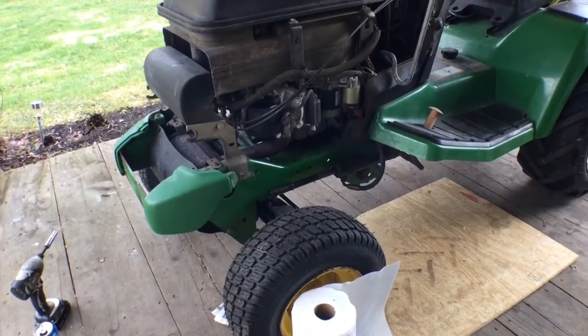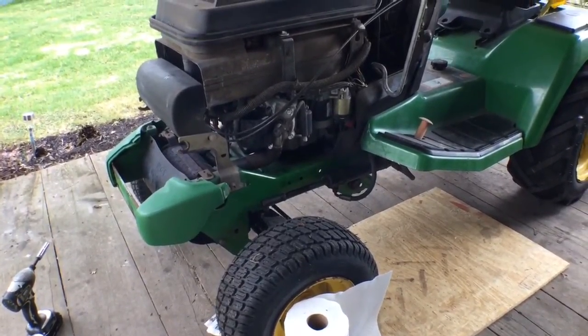But as far as the valve cover goes, I say we call it done. Alright, see ya.